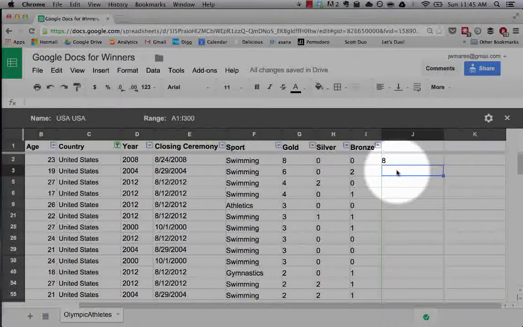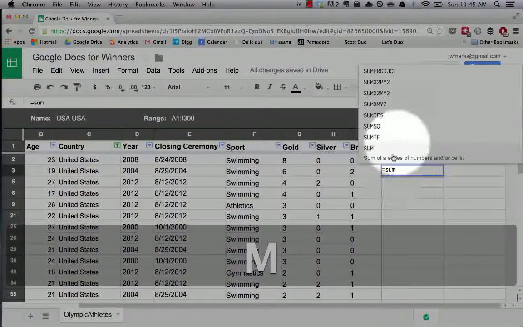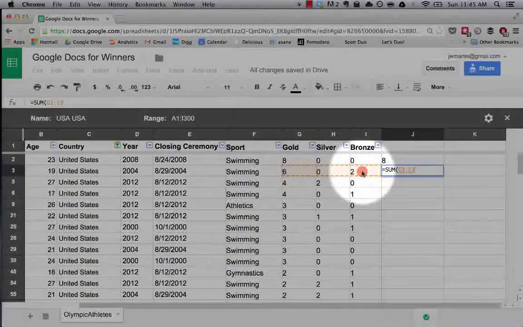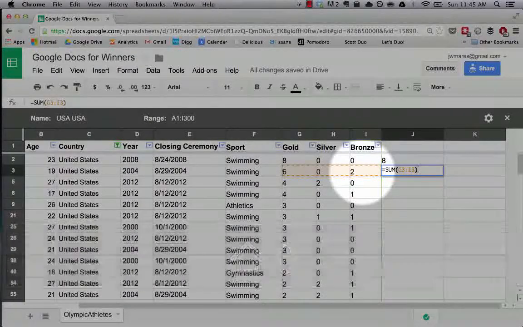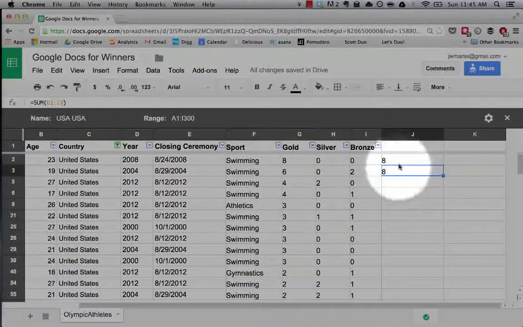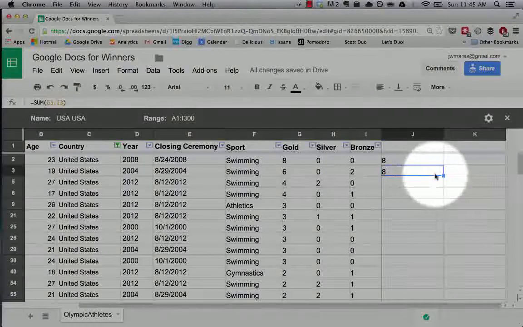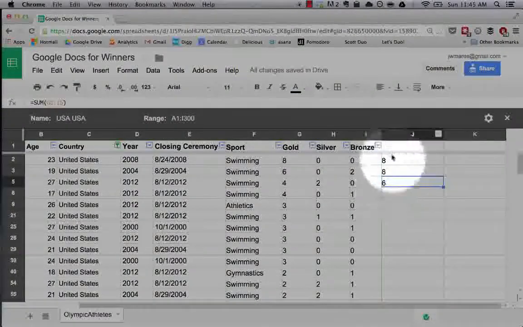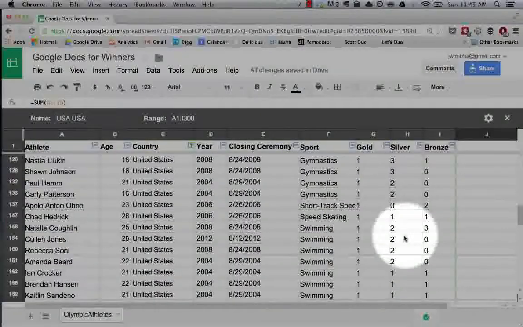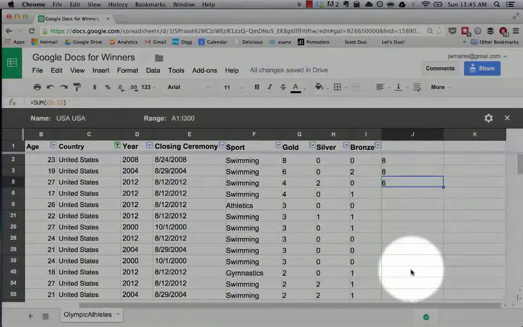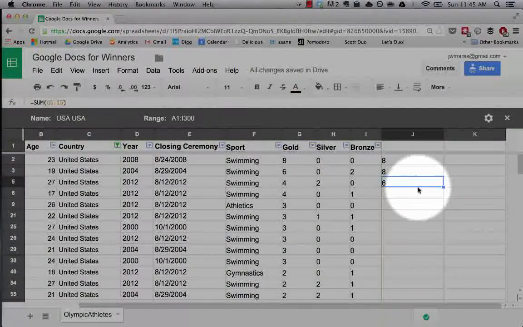What would we do? If we try and do the same thing, we want these metals. So now we're adding these. We want to add these two together, and then as we do the same thing down here, we want to be able to add the three of these things together. So what we could do is scroll all the way to the bottom of the sheet and create a total sum for this column, or we could use what is called absolute formatting, which I'll go over now.